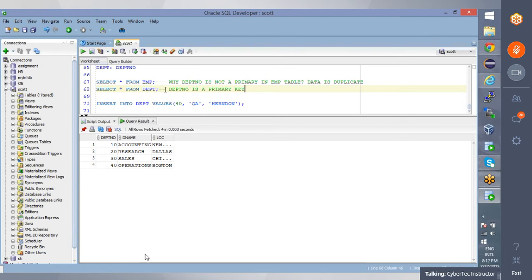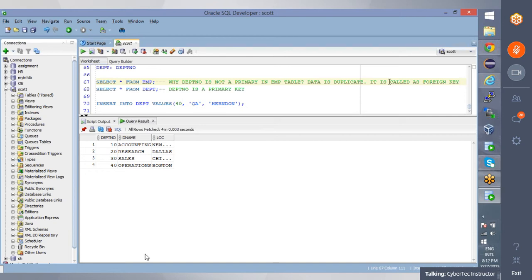What is that column in the EMP table called? It is called a foreign key.